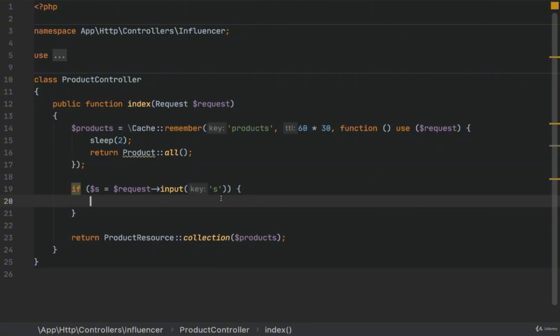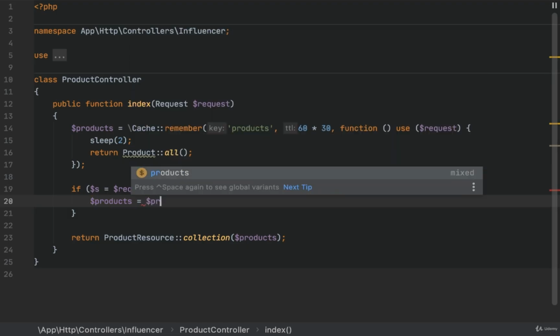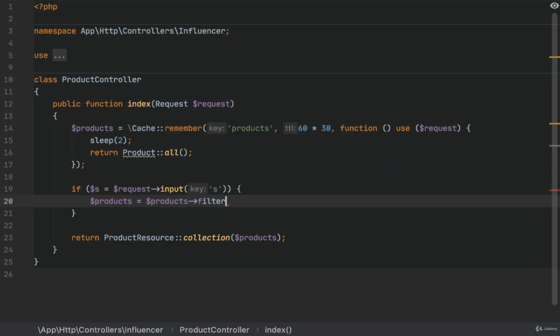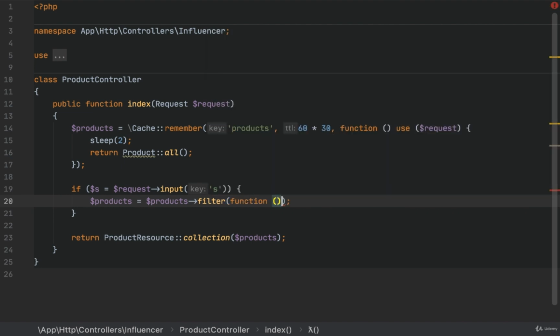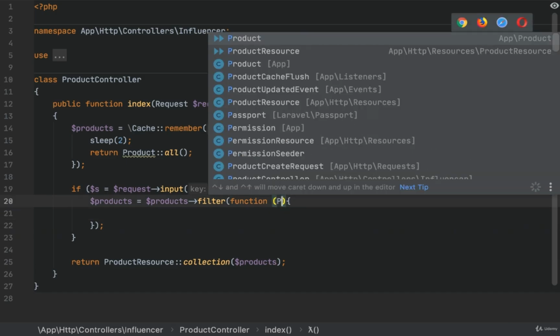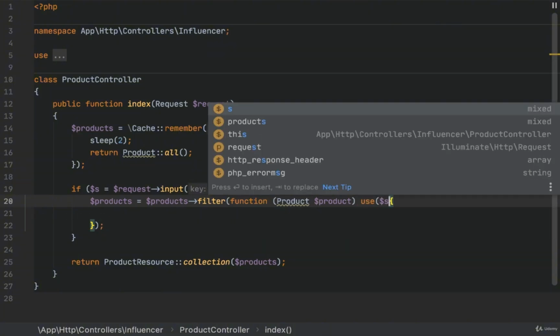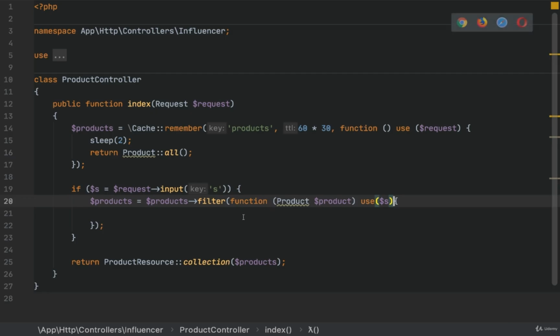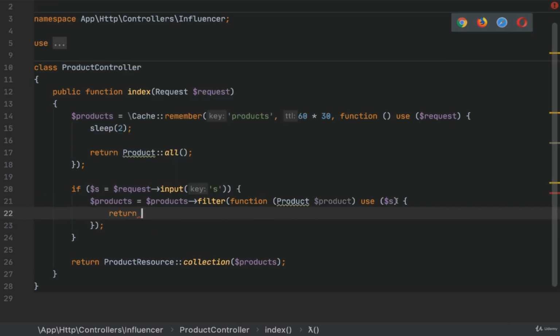So let's filter the collection now. Products equal to products filter. We'll accept a function, and inside we will have the product. We will also use the search string. So inside we either return true or false.